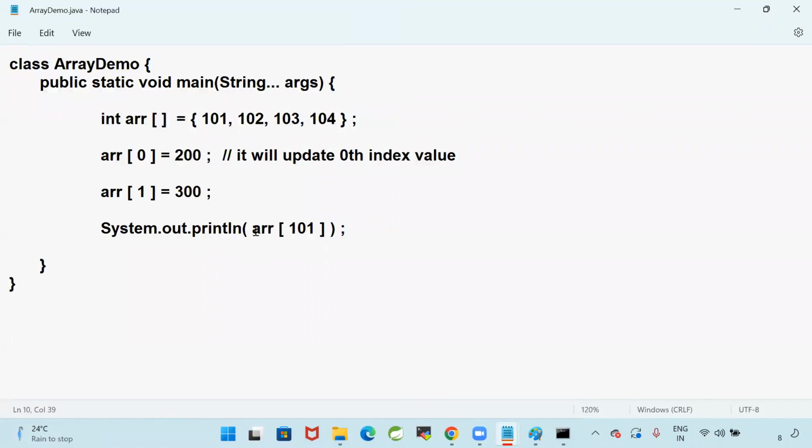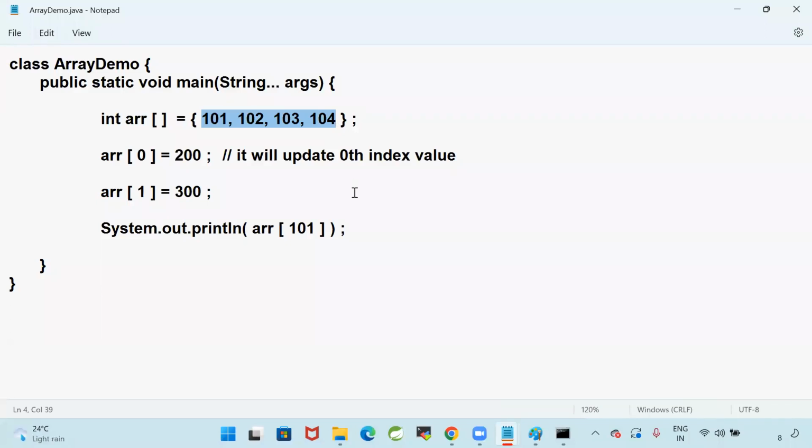Here, I am trying to access array value based on 101 index. Array of 101, what is the meaning of this, guys? I am trying to access array index value 101. But how many indexes are available? Only 4 indexes are available: 0 index, 1 index, 2 index, 3 index.